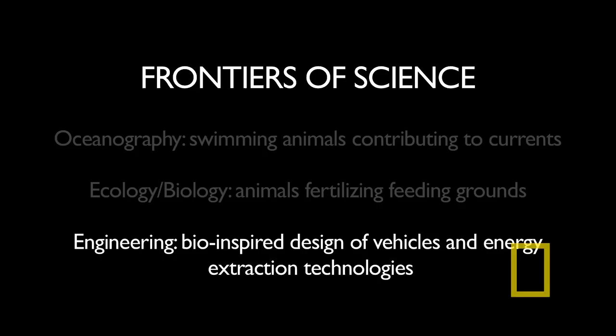Crazy. And then in engineering, this is something that's really near and dear to my heart. In fact, I'm doing some work in this area now, trying to learn from the biology to design something that we can use underwater or in anything. And so just to summarize all these ideas, the frontiers of science right now lie in the intersections of these fields. And it requires thinkers, people from other disciplines, to work together and figure out ways to communicate with each other to really be able to answer these difficult and challenging problems.